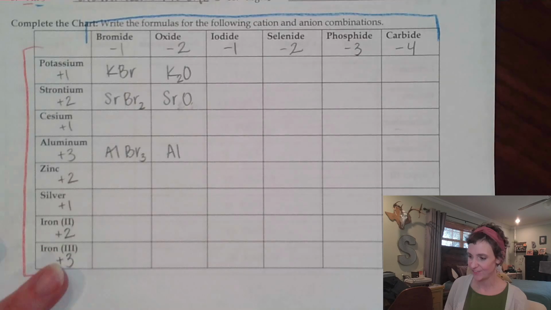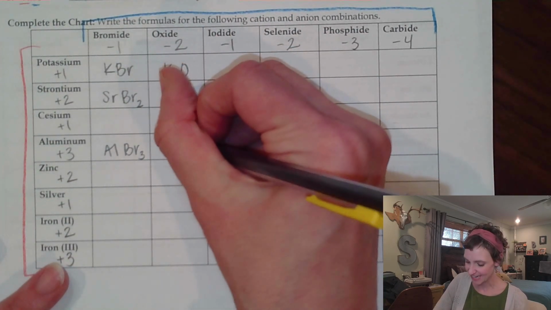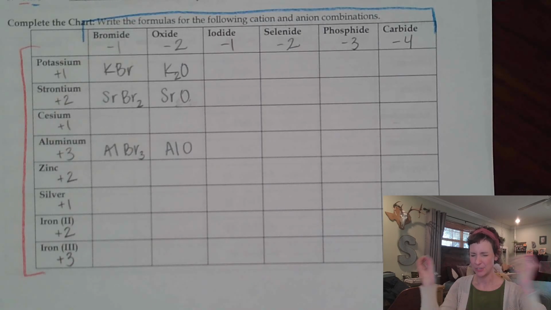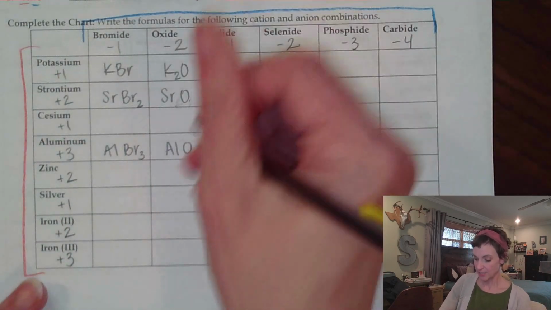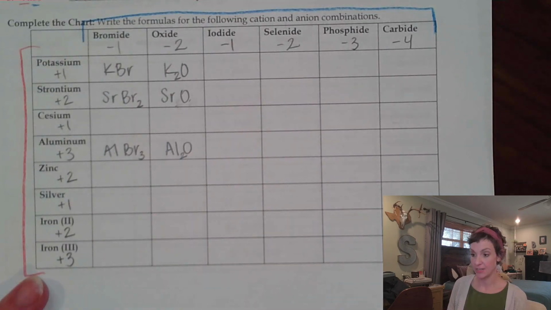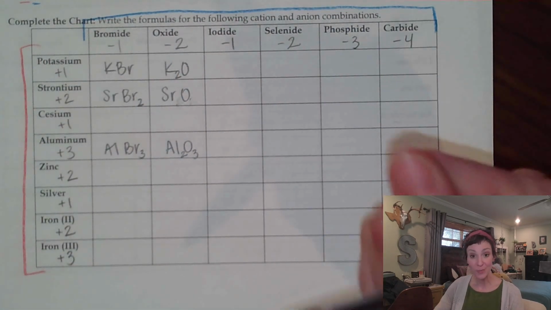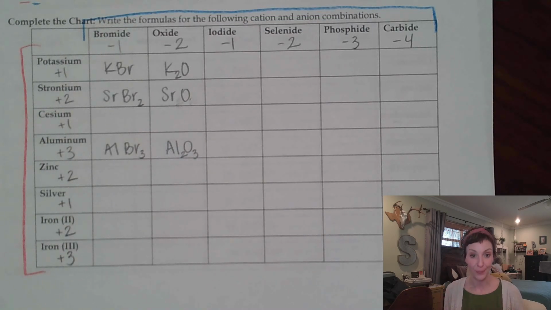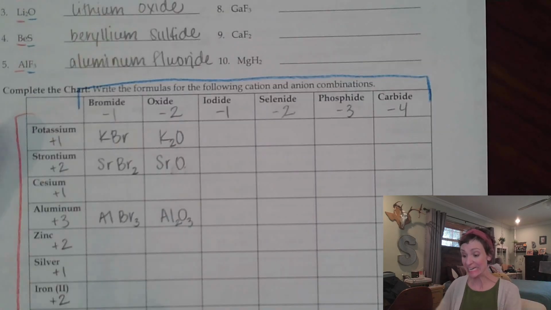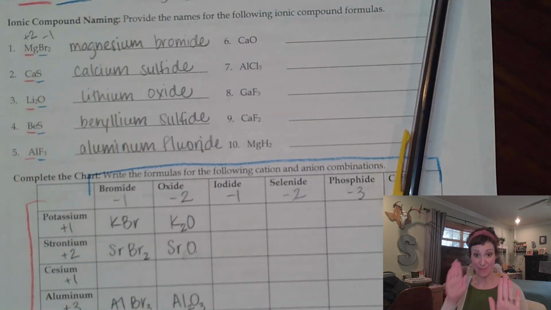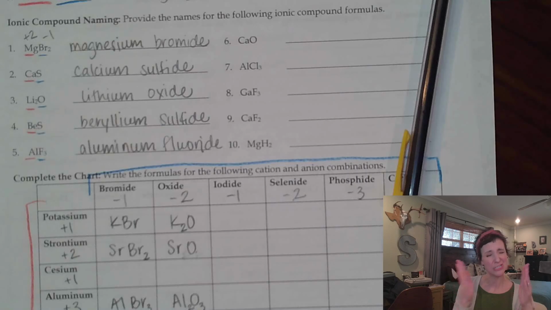Let's do aluminum and oxygen. Aluminum has to be written first, and oxygen is written second. Let's see how many of each I need. Oxygen is going to put a 2 down underneath aluminum, and aluminum is going to put a 3 down underneath oxygen. So these are your formulas for some basic, simple ionic compounds. It is all about the crisscross, yeah? And it is all about just naming the two things you see, the metal's name and the non-metal's name, making sure that ending is turned into "-ide."